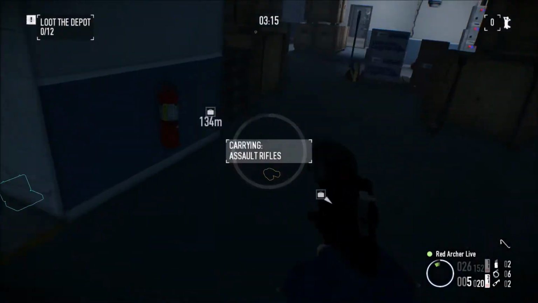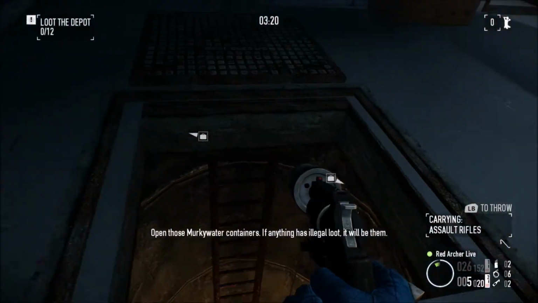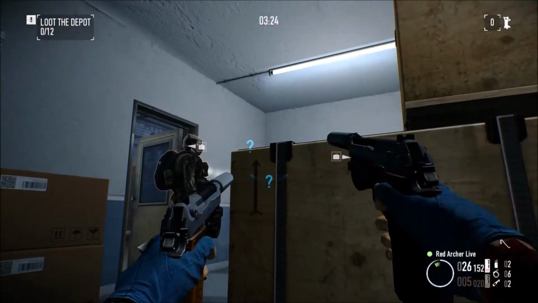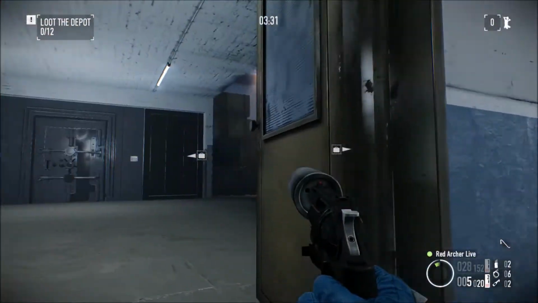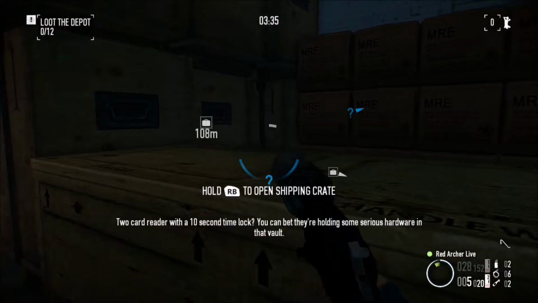Then the rest of it is hidden in crates inside the warehouse or in murky water containers outside the warehouse. The murky water containers are all red outside the warehouse, and there are 4 money bags hidden between them. So somewhere the 4 money bags will be held. I think you can have up to 2 in one. I don't think I've ever seen more than 2 money bags in one container, but obviously quite a few of them will not have any. So that's something to keep in mind.